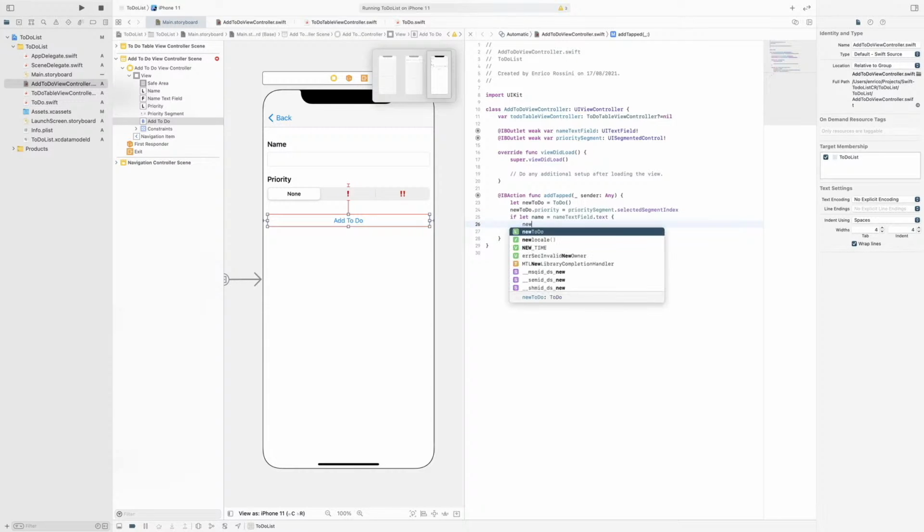A new to-do name is name. Basically, in this way we read from the view the segment and the name of the field, and we save this information in a new variable, new to-do, of the type to-do.